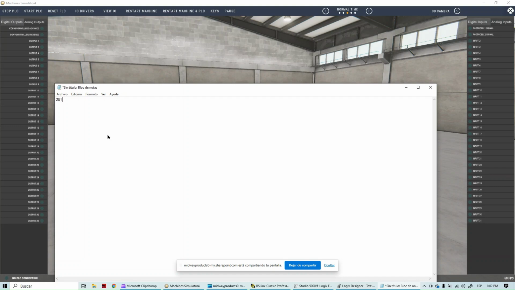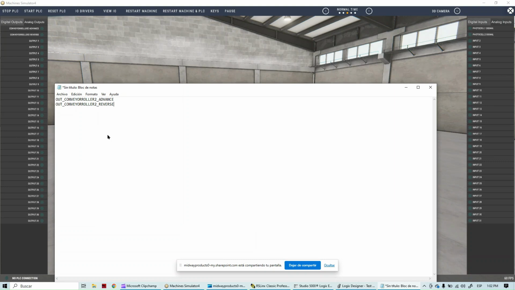So OUT underscore CONVEYOR_ROLLER_2 underscore ADVANCE. You cannot use spaces in the PLC, so I use underscores. The next one is an output as well: OUT_CONVEYOR_ROLLER_2_REVERSE.